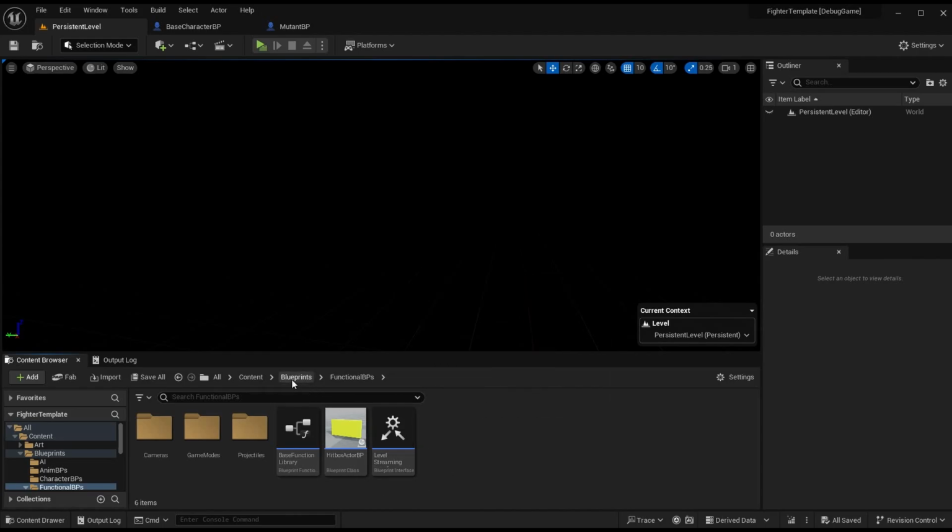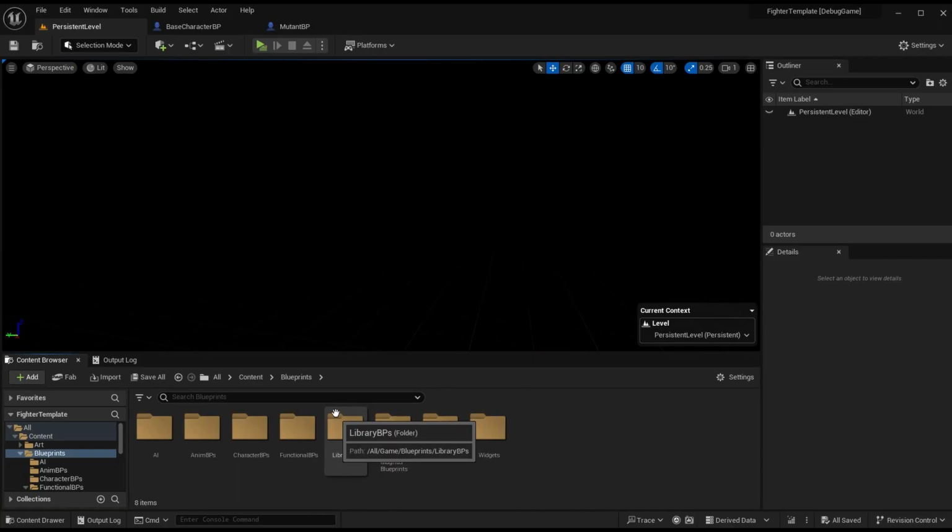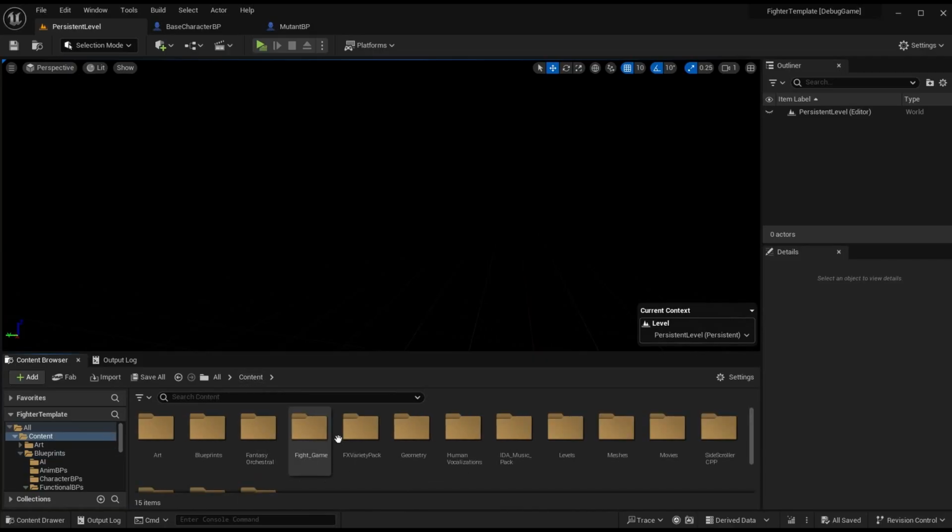So those are two very simple things that we can remove. It makes our lives easier. That's pretty much it for our blueprints. It depends on your project, what you have and what you can remove. So understand that part of this episode is me just showing you what I'm removing. I still recommend that you do an actual culling of your project to determine what you're still using, what you're not using to keep it clean.